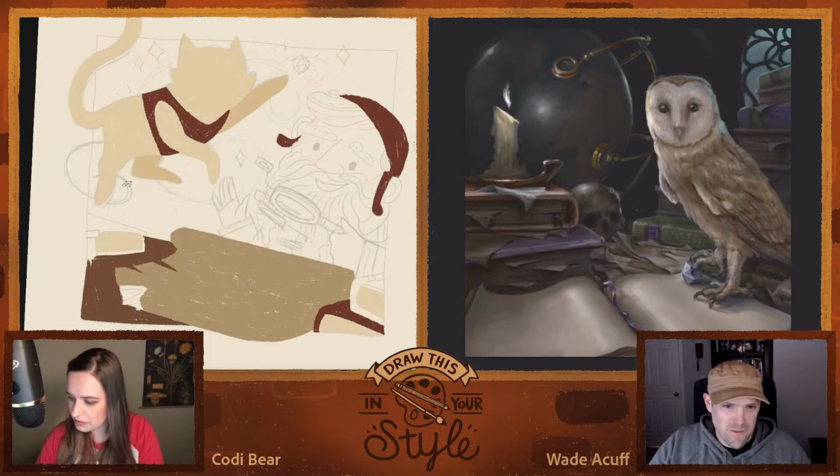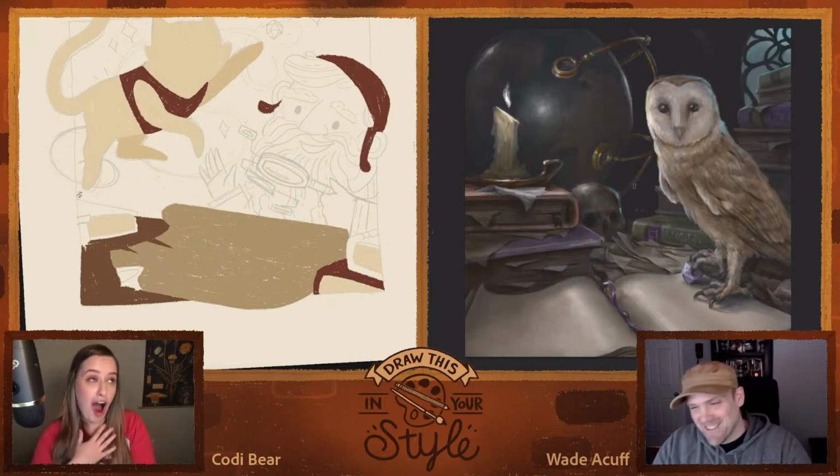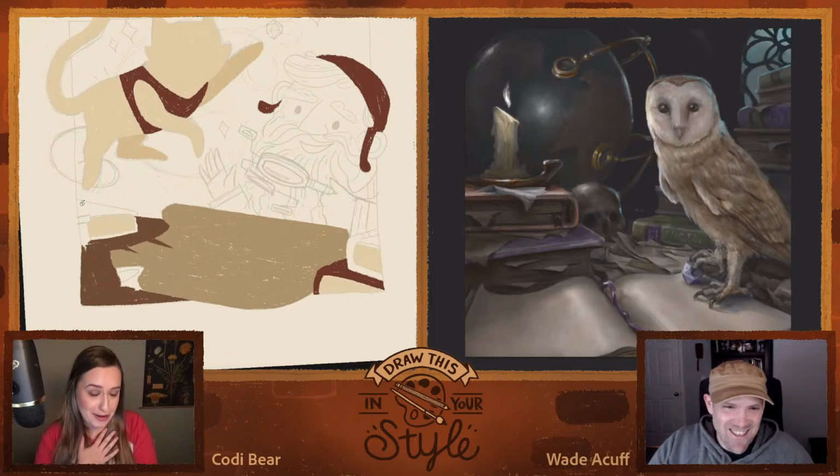How's your neon color? I have not worked on it yet. I'm trying to get some of the other objects in first to gauge my values, to put the overlay on top, but we can check it here. Here's what it looks like a little bit. I need to work with the rest of the colors first before we figure out the type of blue that's going to look good with this color palette. It makes sense. Or maybe you're stalling. I'm not saying that you're stalling. We only have 15 minutes left. I have no idea what you're talking about, Wade. I would never do that. I will never be invited back to another show.